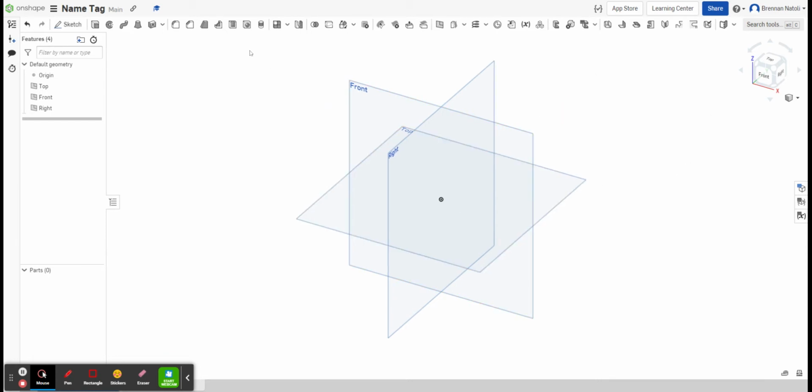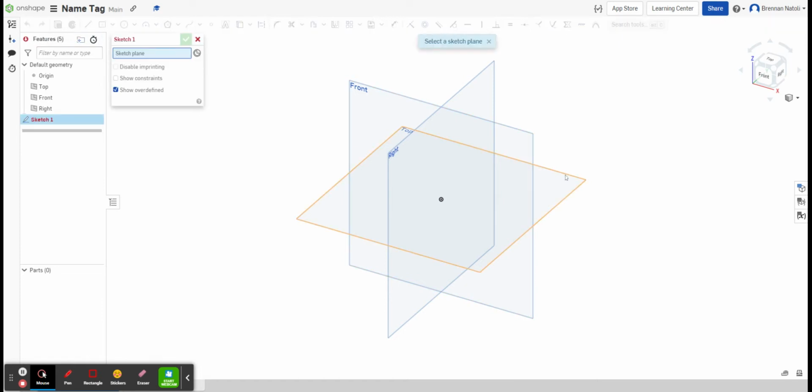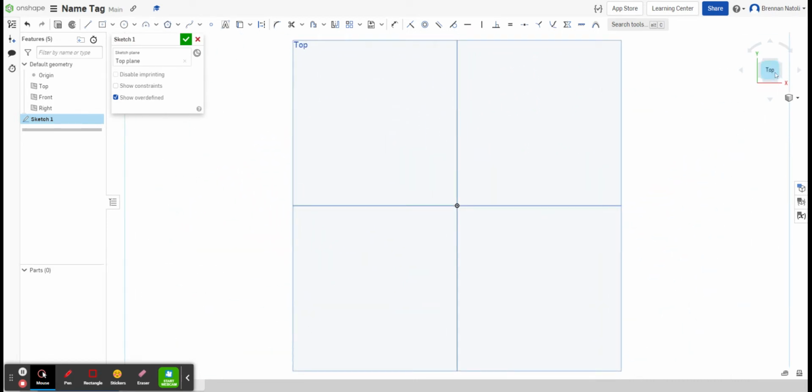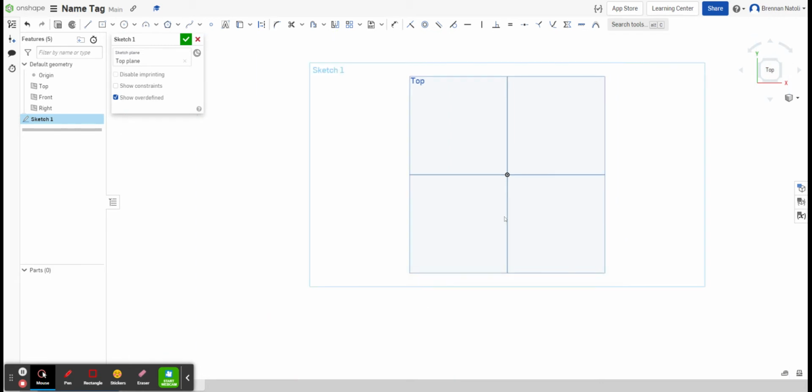So first thing you're gonna do is create a sketch, and I'm gonna draw this on the top plane. So I click top, and I hit N on my keyboard. You can always hit the top on the view cube up here. Now, zoom out a little bit. You can draw any shape you want, right? I'm going to use the center point rectangle, and I'll keep this at the center point origin. You don't have to draw it here.